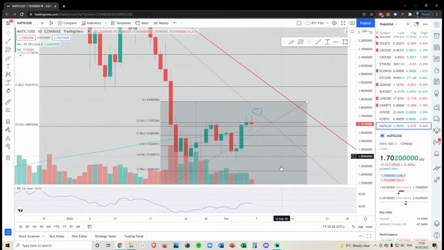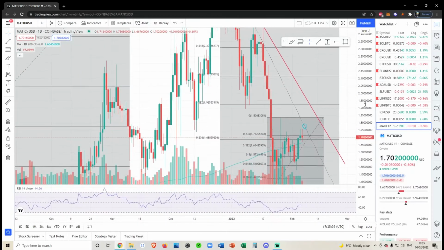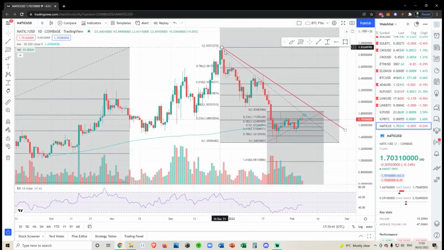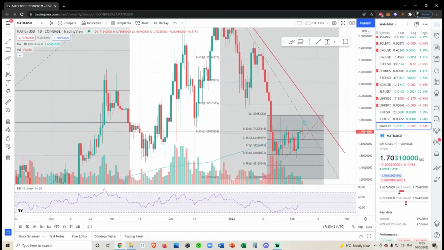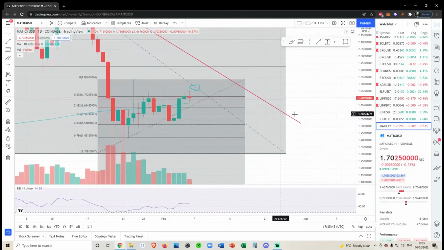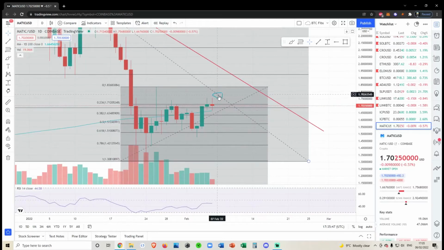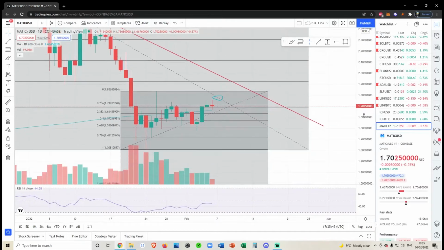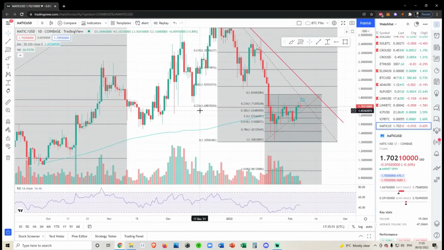The only problem is we really don't have any buying volume coming in on the daily. We actually have some selling volume, which isn't too good because obviously we've run into this resistance, and there's basically a wall of sellers. Every time we run up to this resistance line, we're getting a wall of sellers coming in. So if we are able to break above this, then we would be breaking into a slightly more bullish structure on the macro time frame.